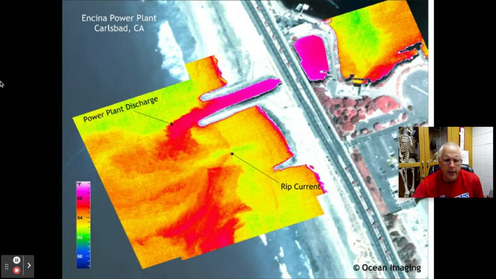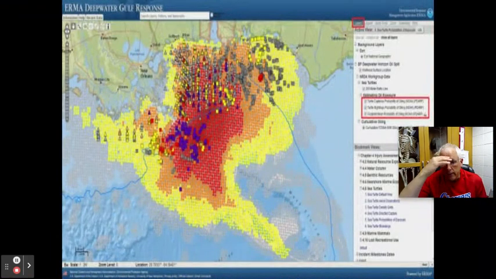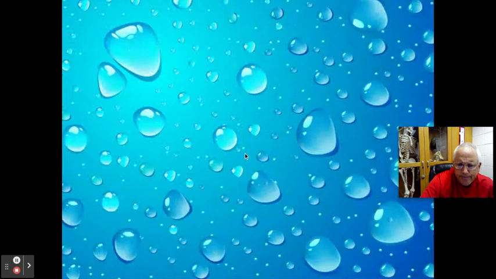Okay, you don't think of temperature as being a pollutant. We're thinking about industrial chemicals and things like that. Here's one on the Gulf, right? Look how warm it is discharging into the Gulf of Mexico. So it's one of those pollutants that goes under the radar a little bit, and it's something that is not a big problem in most places, but it can be in big industrial areas, big cities, things like that. Okay, we call it urban pollution sometimes too.